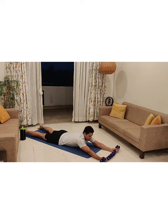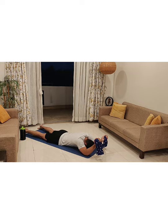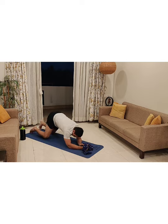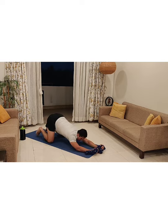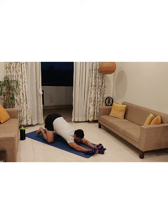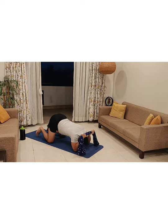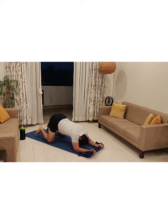Now what we do is that we are going to catch our dupatta this way, palms facing upwards. We're going to basically keep our hands this way. If this is too tough, then you can get down on your knees this way, place your shoulders up front, like this. And we're going to take our hands up like this and take them down.